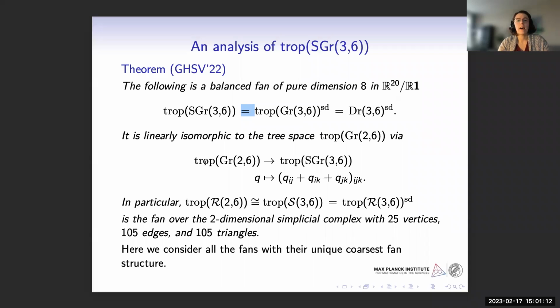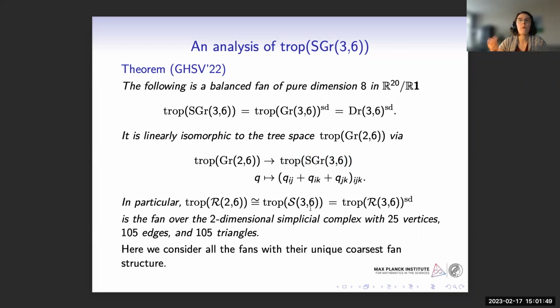So in classical algebraic geometry, there is the so-called Pachter-Speyer map, which maps from the Grassmannian 2/6 into the Grassmannian 3/6, and this is based basically on the Veronese embedding. And this map is a monomial map. This is very nice because when we tropicalize a monomial map, we get a linear map. And in our case, we get a linear isomorphism onto the tropical self-dual Grassmannian. So we can parameterize the tropical self-dual Grassmannian by way of trees with 6 leaves.